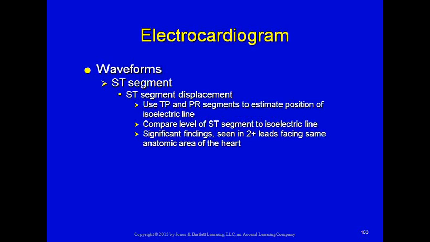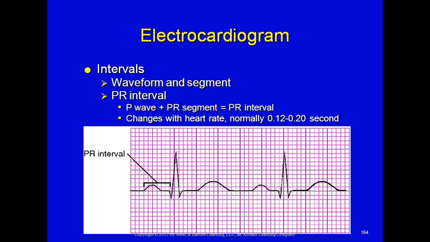And for it to be meaningful, as we'll learn when we learn about 12-lead ECGs, that ST segment depression or that ST segment elevation has to be seen in 2 or more leads that look at the same part of the heart. If I have elevated ST segments in just one of the 12 leads, that doesn't really mean anything.